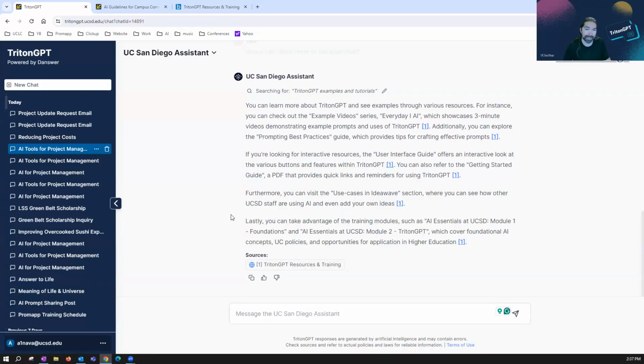I hope this has been helpful. And again, I want you to remember to try to be conversational with these tools. Try to ask the questions in the way that you would ask a person. You want to give it a little bit of context, you want to give it a little bit of information and background so that it can give you a more refined response.